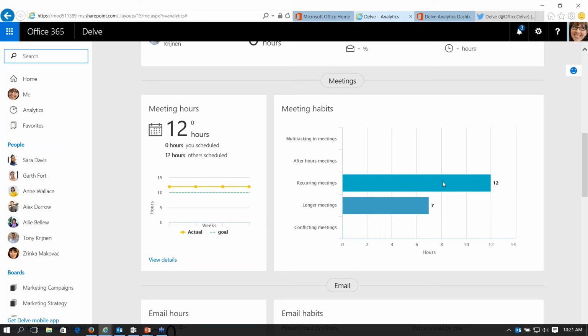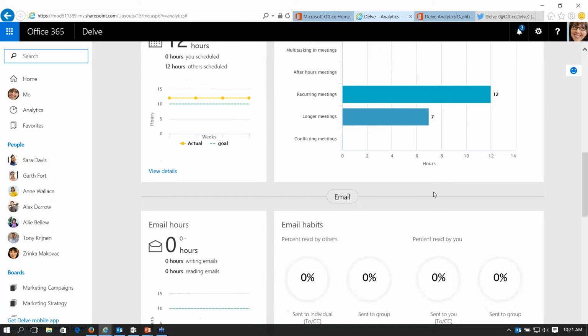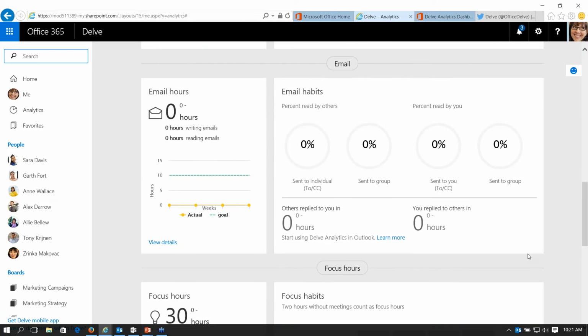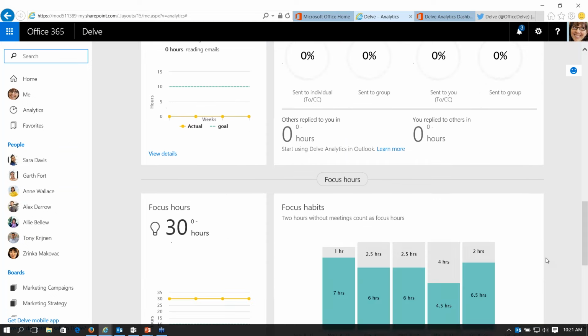Is it a regular task? Can we push that out through SharePoint Online and not have that regular meeting? This is a great tool to be able to dive into those things and see how you can be more effective with your time. And then it's going to track your email habits. Not only how much have your emails been read, but how many have you read from people that have sent to you and how much hours you're spending just on email alone.